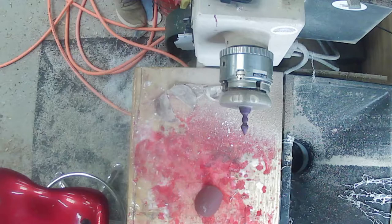But what we're going to do now is apply a finish coat. I've sanded it down to 400, and I'm going to put this, it's Alumilite's Amazing Quick Coat Epoxy. And I've been playing with this stuff, and it's a really good product. If you have the opportunity, I highly recommend it for a finish. You can do other stuff with it, I just haven't played with that portion of it yet.